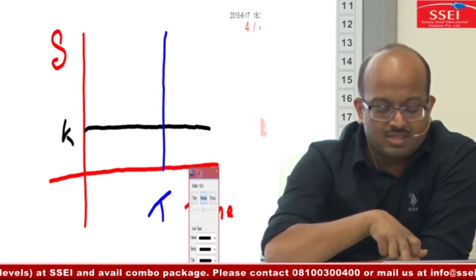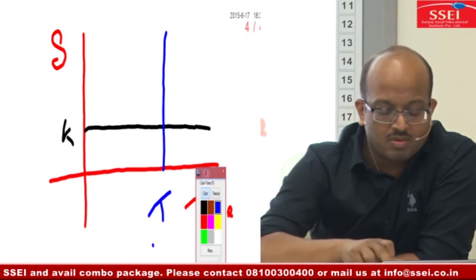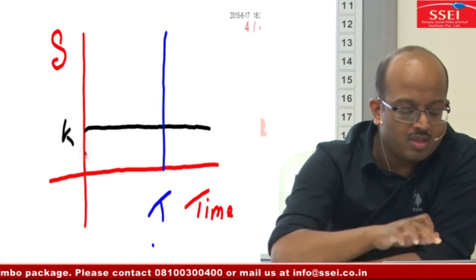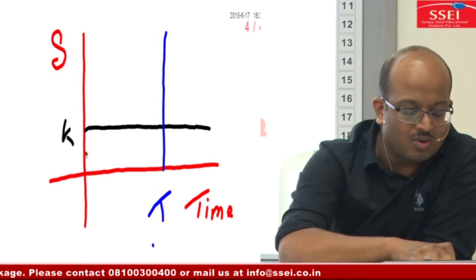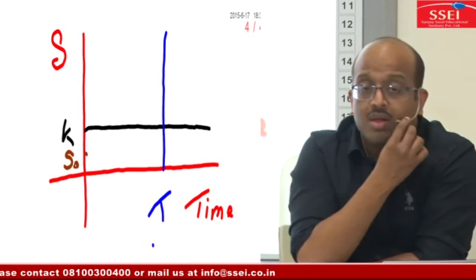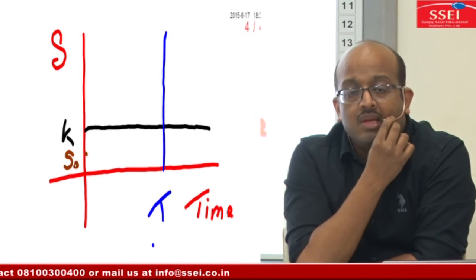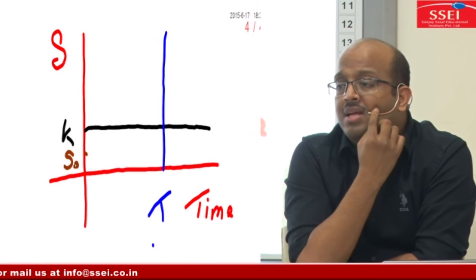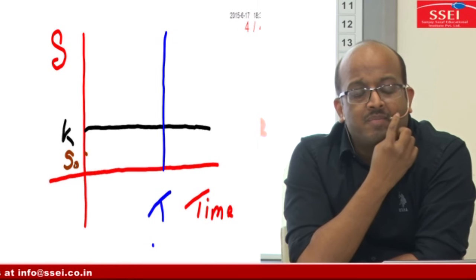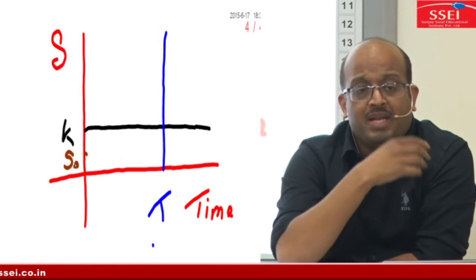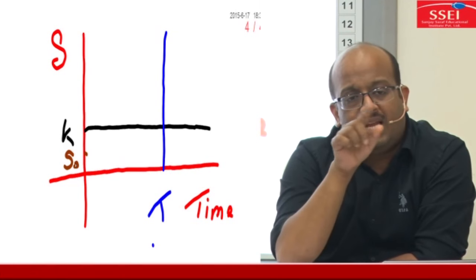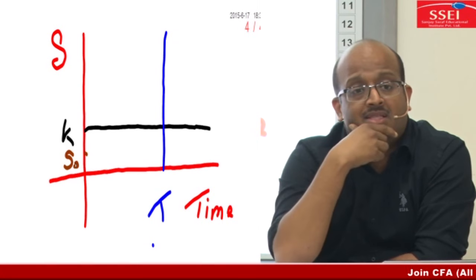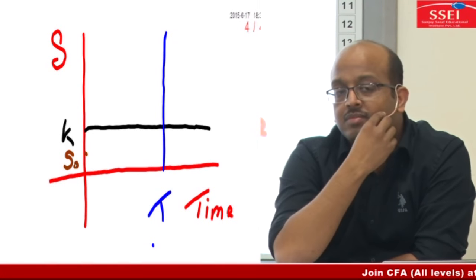Right now the stock price is S0. Mark over here. The stock price is S0. So right now the call is in the money, at the money, or out of the money? Out of the money. Right now the stock price is less than K. Now in this period, let's call it 3 months, the T is 3 months. In this period the stock can take an infinite number of paths.